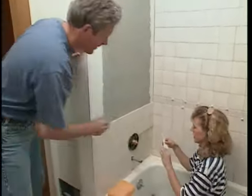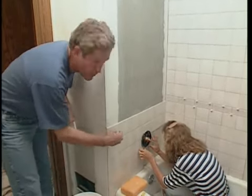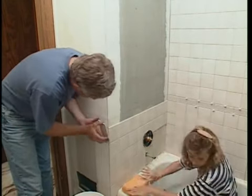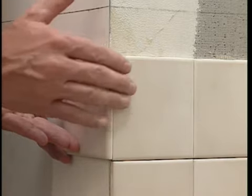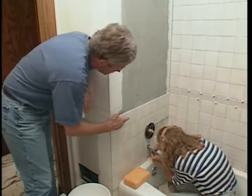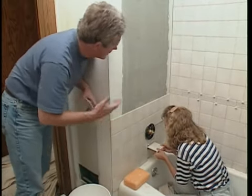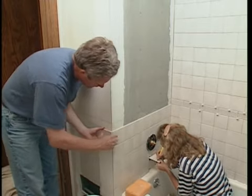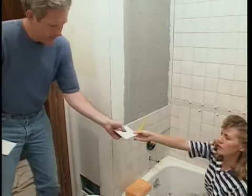There you go. Thanks. Okay, now the way this layout on the wet wall is working is we place our first full tile right here underneath this horizontal line. We have a bullnose tile that we'll be placing right around the corner to give us a nice smooth effect. And we lay full tiles back into this corner. We end up with a real thin cut tile back there, but that's not nearly as important because it's hid back there. The important thing is that we have the full tiles in the most visual corner up here in front. There you go. That's a nice cut.